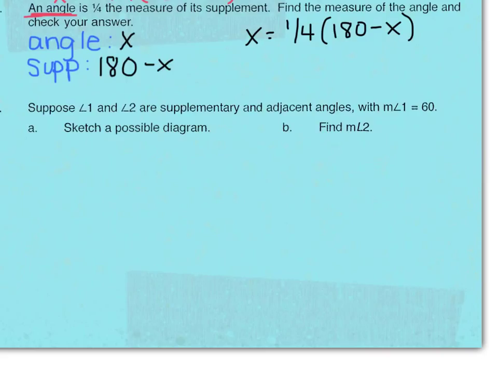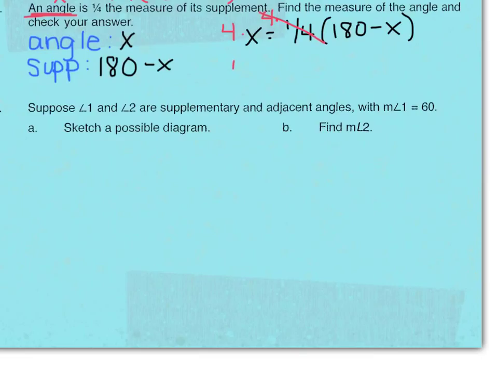Here's what I would do with something like that to solve it. And again, I don't know if you've seen this as a strategy for equation solving, but what's the scariest part of that equation? Oh, I'm not scared by the x. I'm scared by the fraction. Okay? How could I get rid of that 1/4? I could change it to a decimal, and the decimal would make it less scary. What I would probably do is multiply by 4 on each side, because what's going to happen when I do 4 times 1/4? It's going to disappear, right? 4 times 1/4 cancels out.